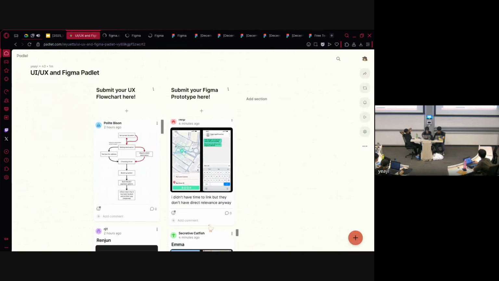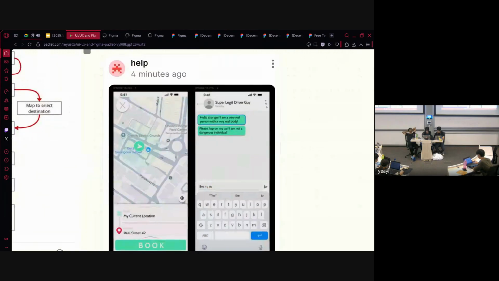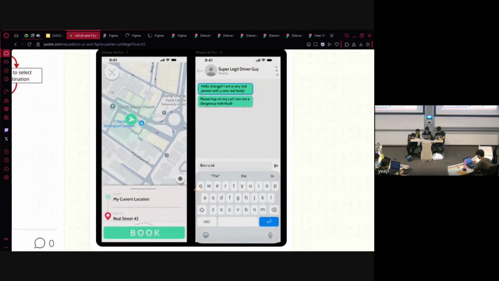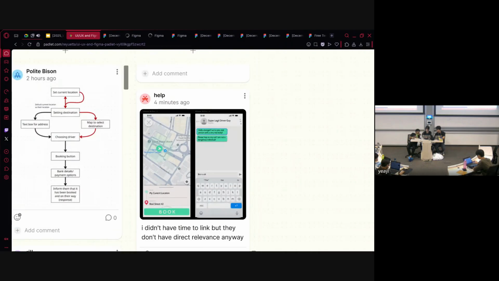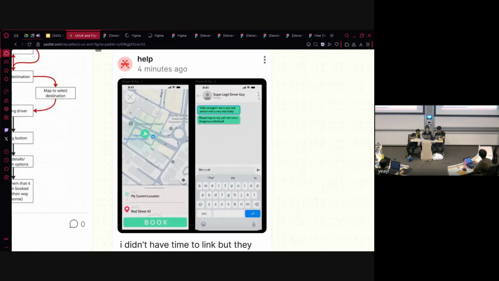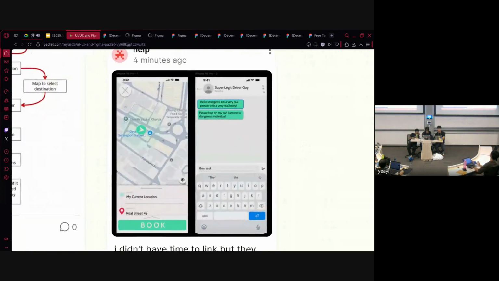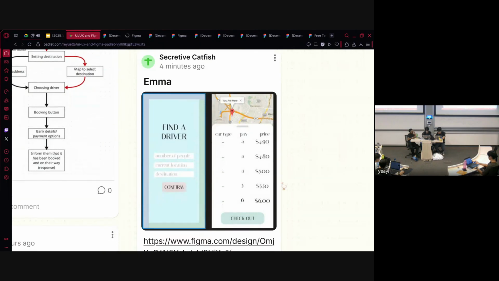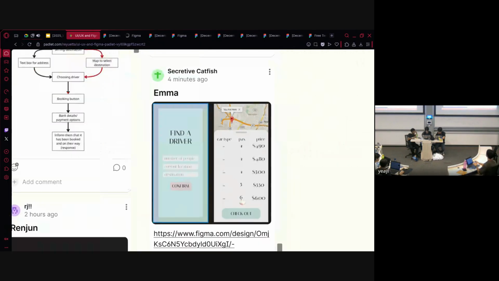Can you guys also look through and just comment the ones that you like? This one's not bad. Oh no. What's going on here? Oh, you again. This is really nice, very aesthetic.